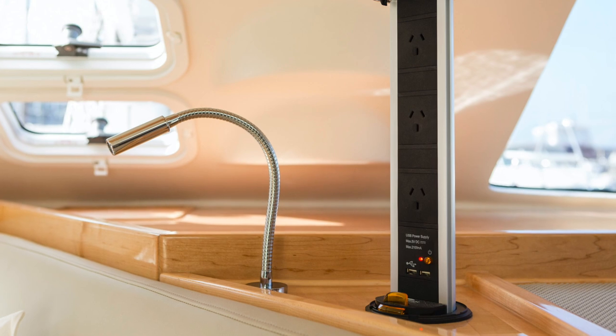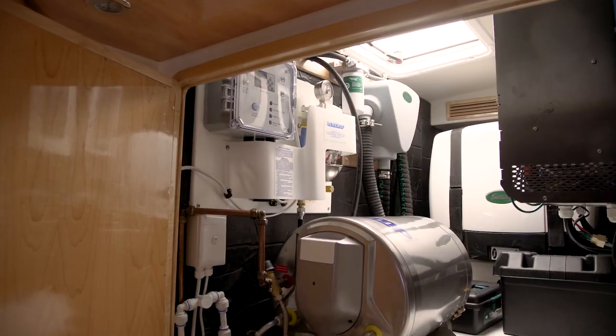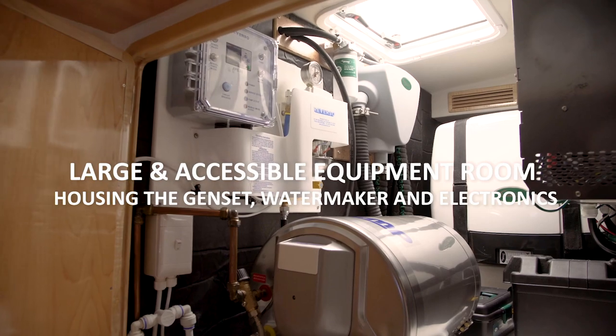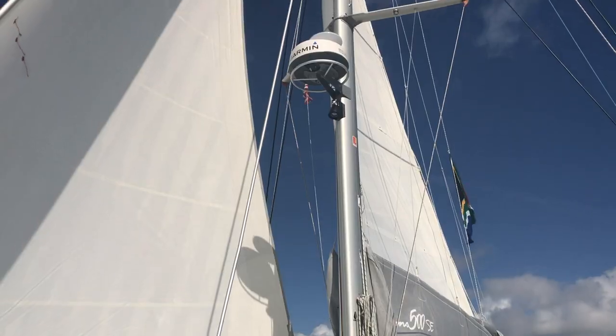Everything really fits and it's well built even after doing a passage - you don't see that in a lot of production boats. The outlets were great - they just pop into the woodwork vertically, so you don't have a long outlet string blocking everything. The little technical room is accessible from on top of the deck or from inside the cabin, and that's where your generator, battery bank, and some other electrical equipment are easily accessible.